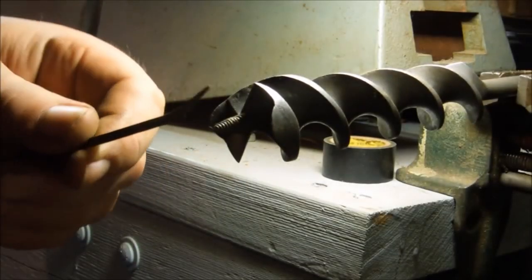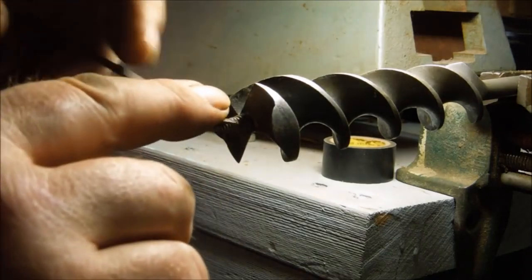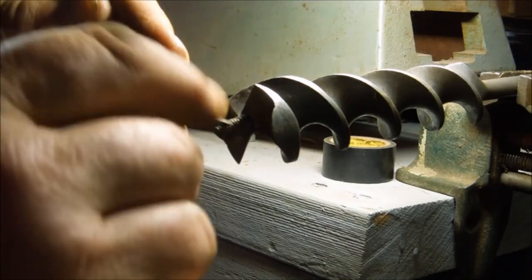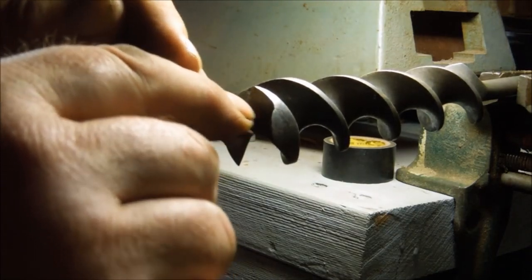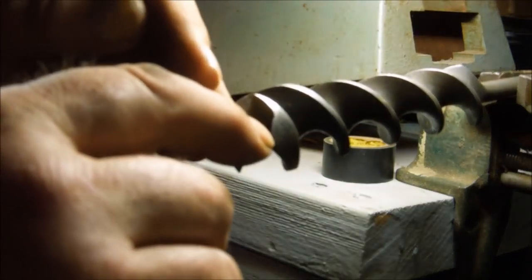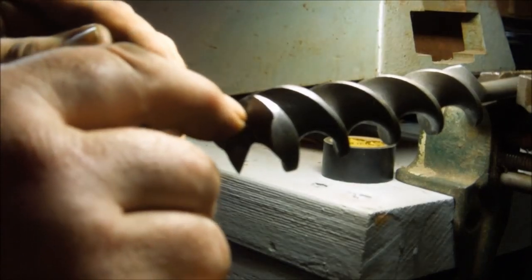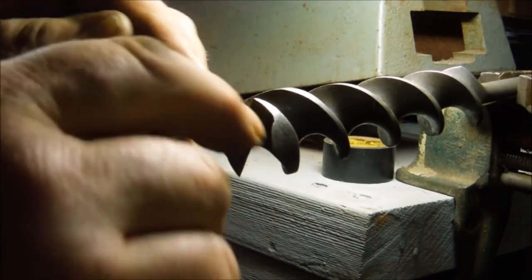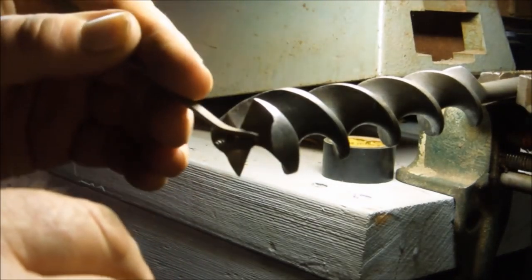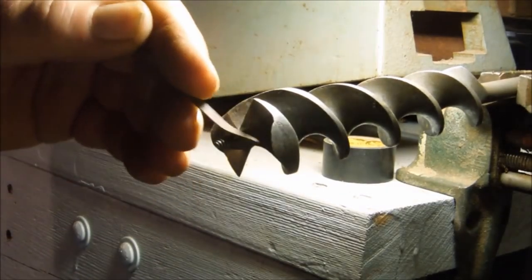By using this little needle file, I'm able to get into the threads on the pilot. Fortunately, this one is not too badly damaged. It's a little dull, but mostly it's filled with some kind of compound, like a plastic epoxy or something.